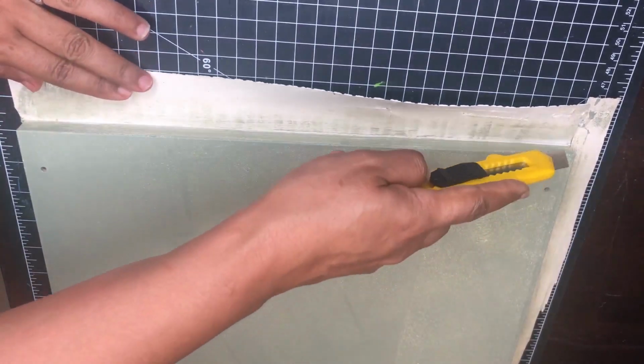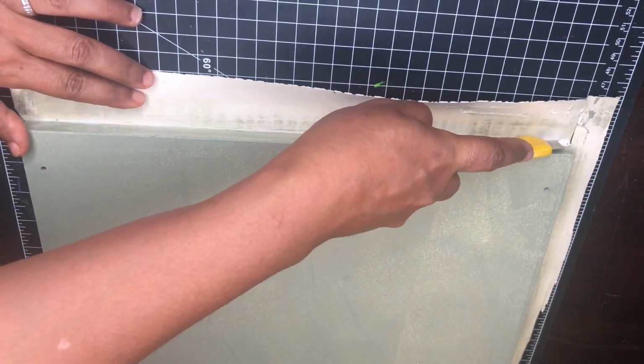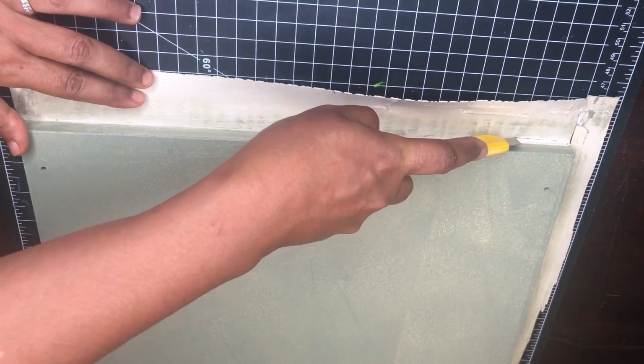Before you cut the edges, make sure it is completely dry. Use an X-Acto knife and a cutting pad and carefully cut and straighten the edges.